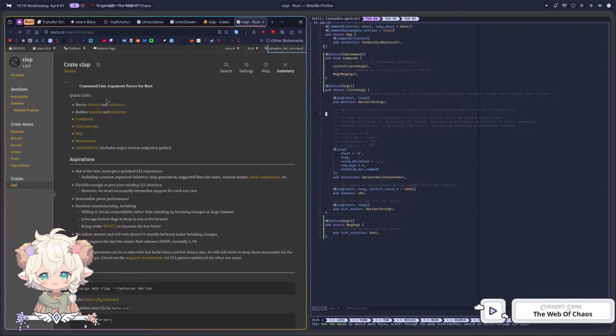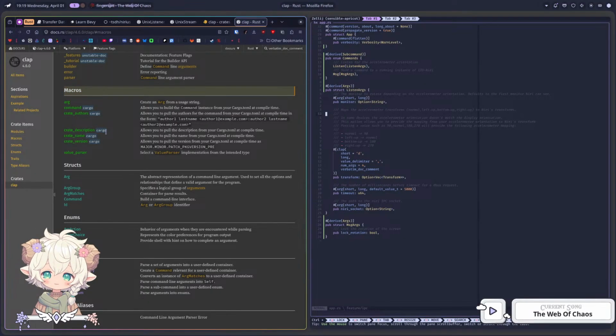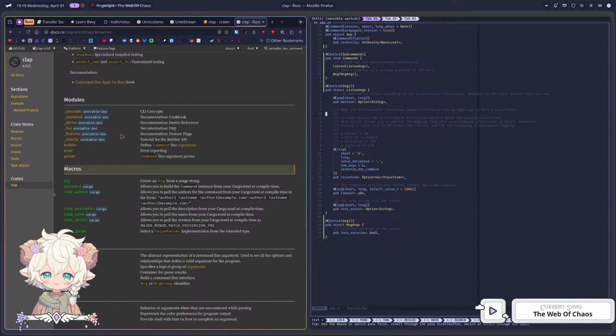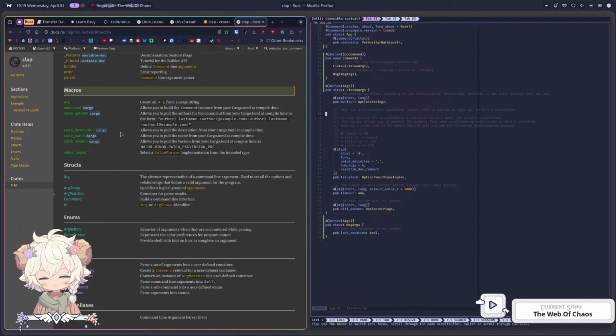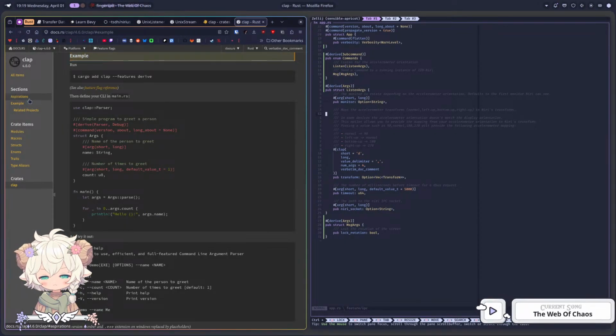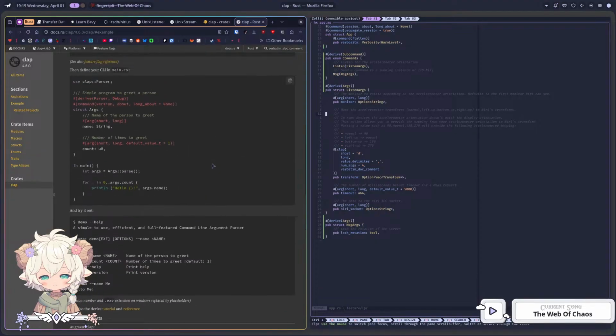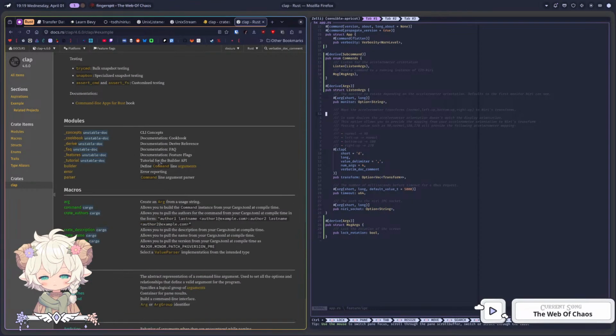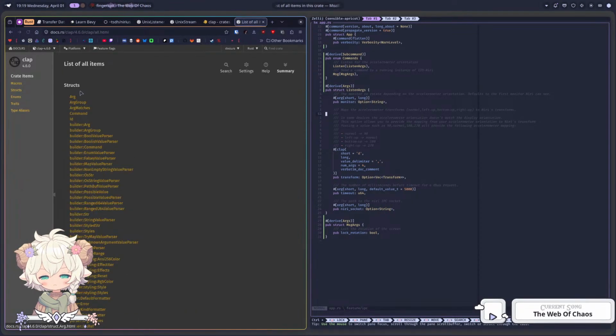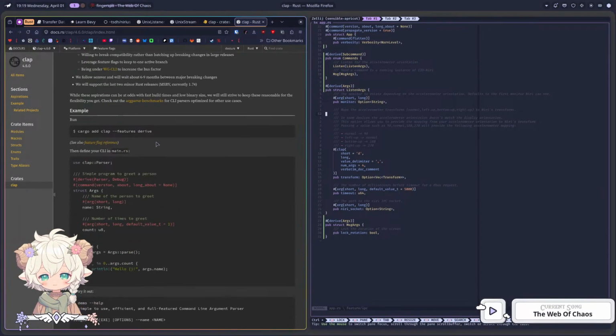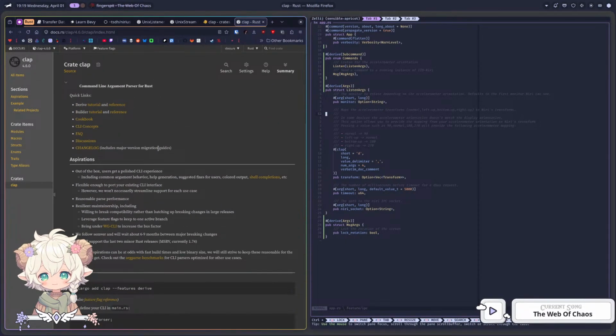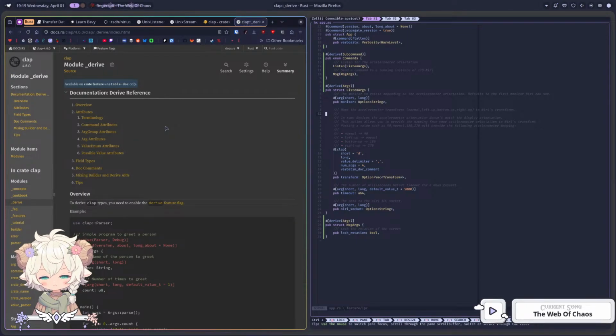No, it's finding a crate. Okay, it's not what I want. So it's in the create item module macros, which is the clap macro, right? Because that's the only one I have. The clap macro, or examples. That's a small example. All items, or clap, just clap. Do I have the derive? The derive tutorial, derive reference. This is the one I have, the derive.